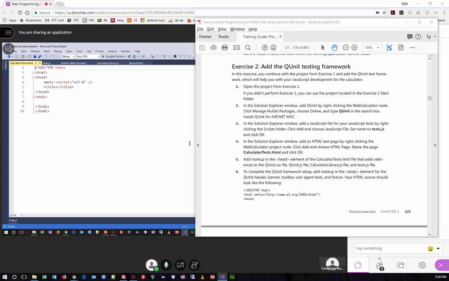We are creating a default page that has the actual calculator, the one that the users would use, and then we're creating a test version, so we're actually creating a separate page that's going to run the tests, right? Because if you're running JavaScript, you got to have a page to run it on. It can't just operate in thin air.